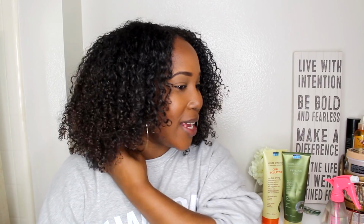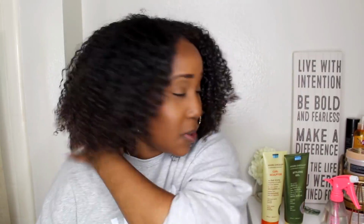Anyway, I was very heavy-handed because I could tell that I was gonna need something extra to weigh my hair down. Extra meaning I'm gonna need just a little more product than I was getting on my hair. And the fact that I mixed the two, if they're from the same brand, they should mix well together. I'm thinking it was just because I put way too much product of both that gave me flakes. Because remember when I just did the back with the gel, I don't have any flakes back here. Then I started incorporating this product underneath. So that could be the reason. It's crunchy, yes, but I like crunch. Lets me know I'm gonna get some days.